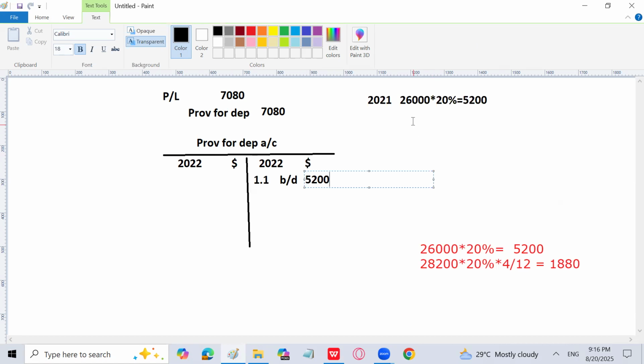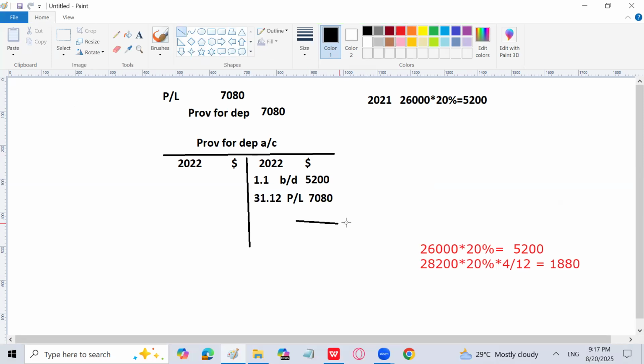What you will do, profit and loss account के नाम से आप credit करेंगे 5,200, वो आपका बन जाएगा carried down, and that will become the brought down of 2022 for the next year. Now, I'm going to calculate depreciation for 2022, which I have already calculated, and I have passed the entry for the depreciation charge for 2022, profit and loss account debit, provision for depreciation credit. I have passed the entry 31st 12. Provision for depreciation account credit हो रहा है because of profit and loss account 7,080.